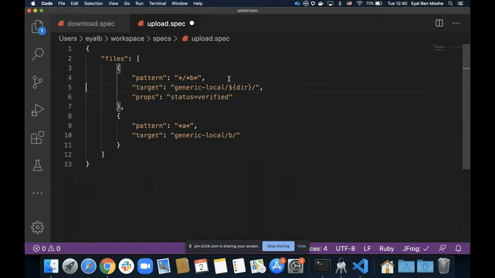I'm making the pattern a little bit more complex. I'm saying, all right, pick up all the files. I don't care in which directory they are. And then this part of the pattern includes the actual file name. And I want to say, all right, pick up this part of the file. So I'm wrapping it with parentheses.